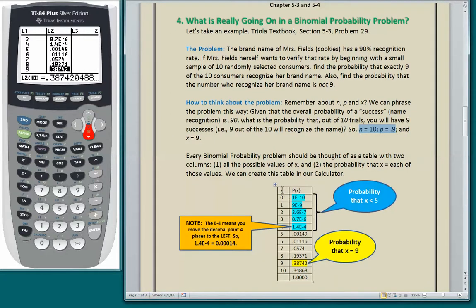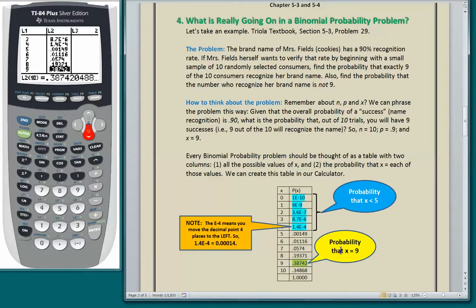Now let's go look back here, and you'll see that I've created this table here. You'll see here this x, these are just all the values that are in list 1. And this p of x, that means what's the probability of x? So this number right here is the probability that x equals 0. This number is the probability that x equals 1. This number equals the probability that x equals 2, and so on. Down here is 9. That's the one we just looked at. This is the probability that x equals 9. That's 0.38742, which is actually the answer to our question. And here you see this bubble tells us the probability that x equals 9.